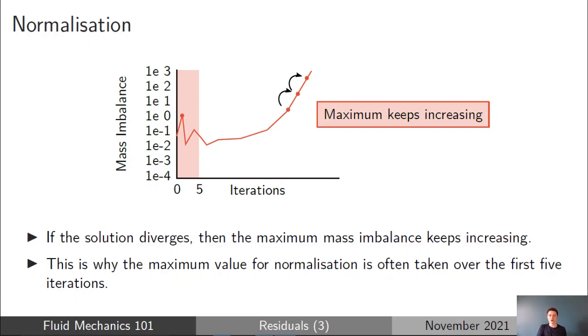And sometimes you need more than 5 iterations, or sometimes this does need to change. This is often why that maximum of 5 iterations is left as a variable for the user, so you can look at your case and see what actually happens. In most cases, the first 5 iterations is fine and it's usually okay. But if you needed to change it, then you could.